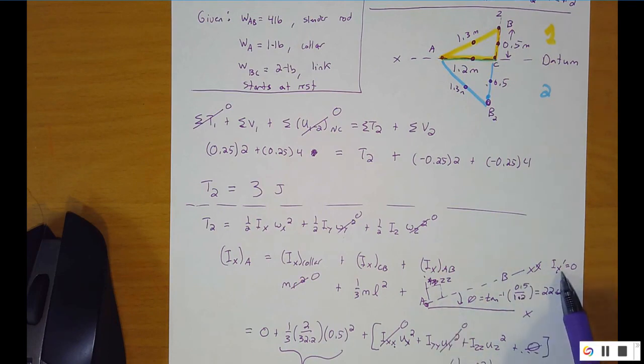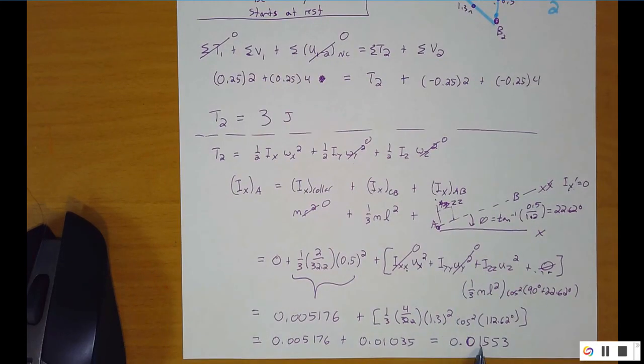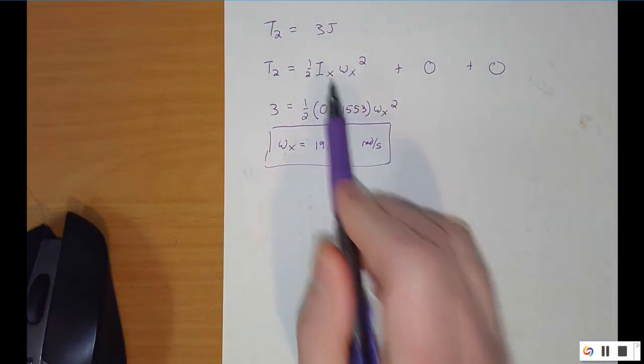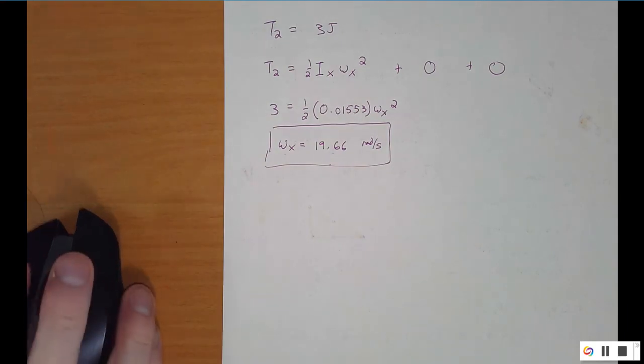And then we rotated it using our Ixx ux squared, Iyy uy squared, Izz uz squared, plus the 3 products of inertia times their rotations. Again, products of inertia were zeroed out because of the original orientation here. All symmetric about that slender rod. Once I found my angles and applied my math, we got a total, which we then algebraically plugged back in to our original equation and got 19.67. Hopefully that helps. If you have any questions, feel free to reach out.